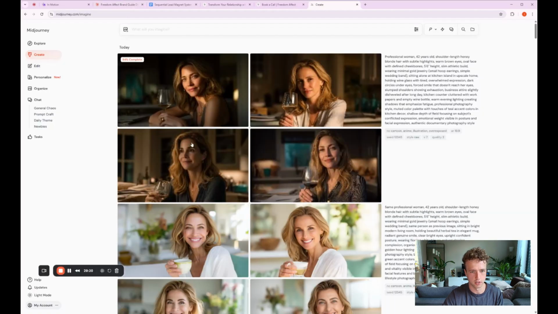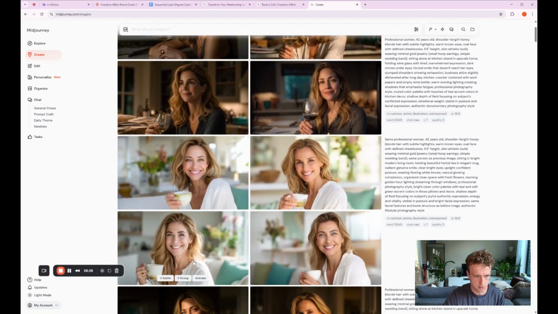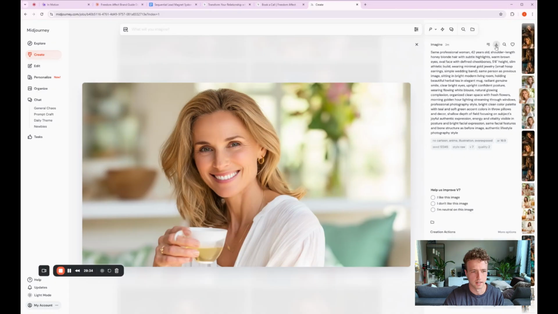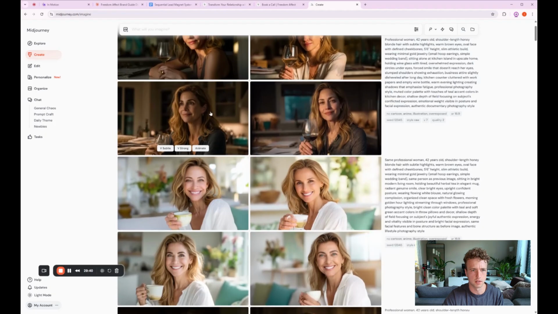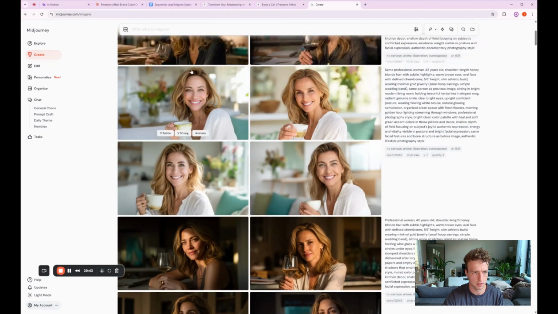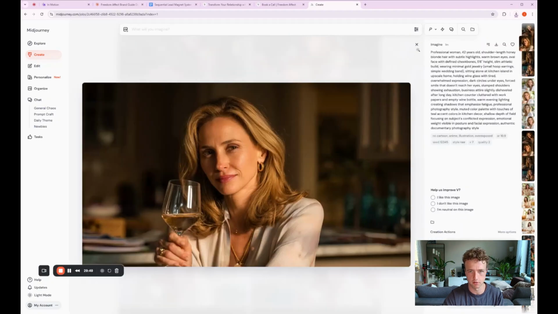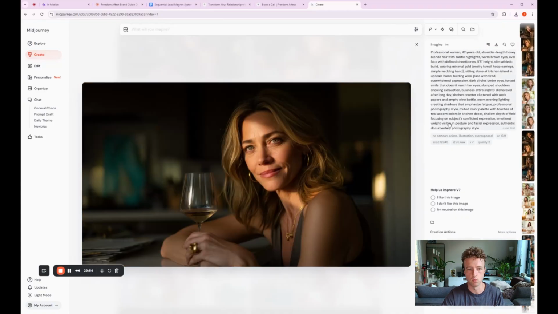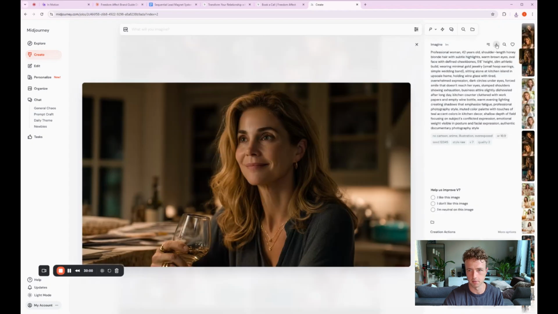Now, if I come back into Midjourney, here's our after pictures, which look great. So you can find which one you think works well. I think this one's probably the most subtle, so I'm going to download this one here. This one probably looks the most fitting to the theme. But again, because I'm trying to do this quickly, I just want to show you that you can go ahead and edit these prompts. If you want to see it do something a little bit more specific, you can do that. But I'm going to click into this one here, and I'm going to download this one.